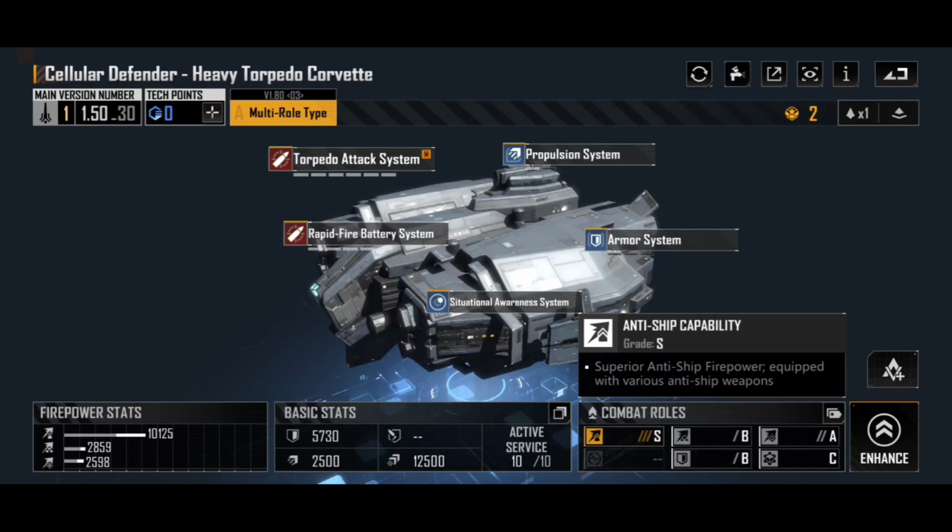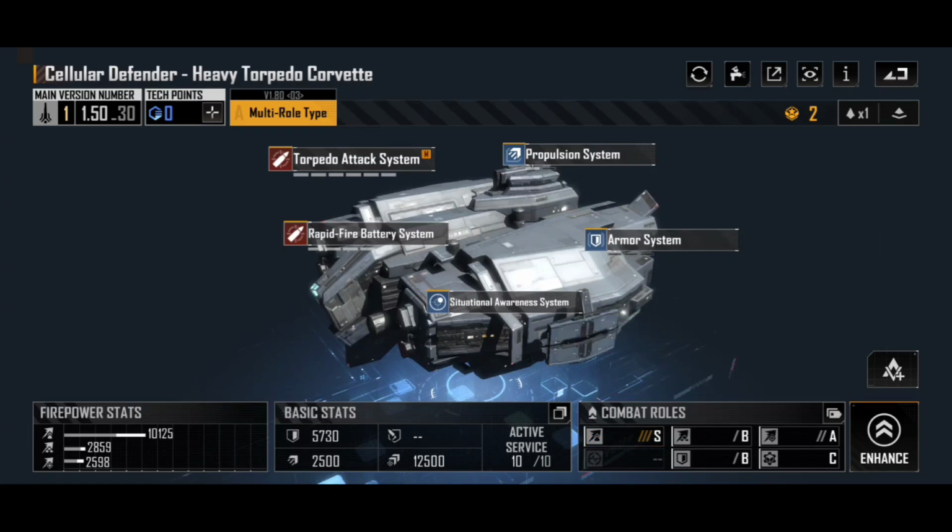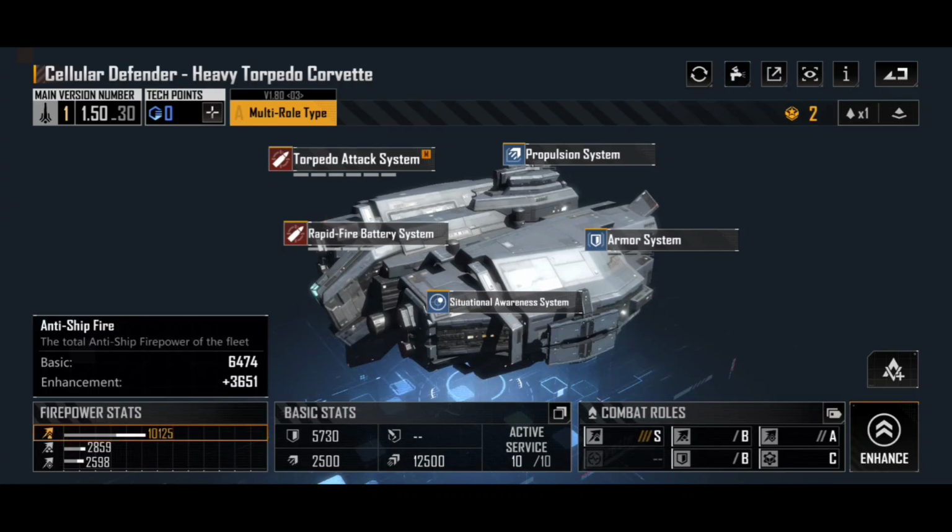If we have a look at its combat roles, you can see we have an anti-ship capability here, grade of S, superior anti-ship firepower, equipped with various anti-ship weapons, and they're not kidding. Let's have a look at that firepower stat there. 10,125 anti-ship firepower. That starts with a basic 6,474, which is pretty mad on its own, and then enhancing by a further 3,651, 10,125 damage. Just spend a moment to look at that number and realize there are cruisers that do less than that. This is basically a cruiser that you can get multiple of, launch from your ships, and just go absolutely ham against your opponent's fleet.